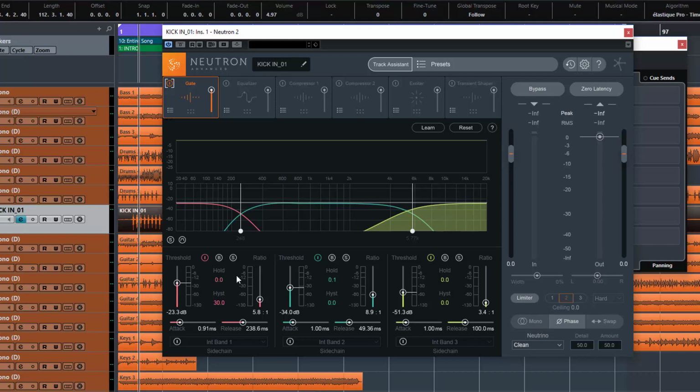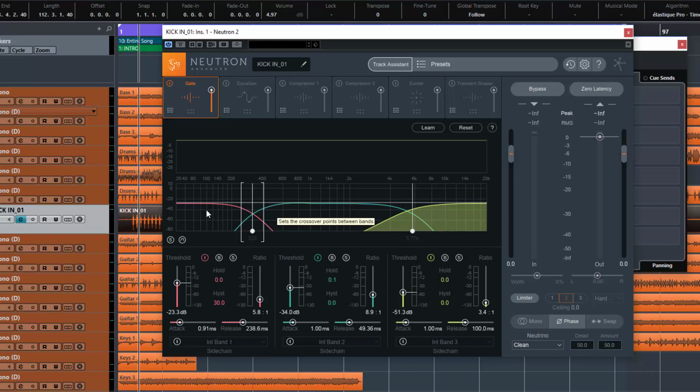Definitely gives you a lot greater control because, in this case here, we've got a kick that's got quite a clicky sound to it, but if you had a very low end, roundish kick that didn't have much of a click to it, you could almost dial that in to be sitting down under this band here, and then you could gate that to however you like, or you may not gate it at all because there may be nothing else down there. If you had a very thin snare but a very deep kick, they might be fairly isolated and you might not need to gate the low end at all.